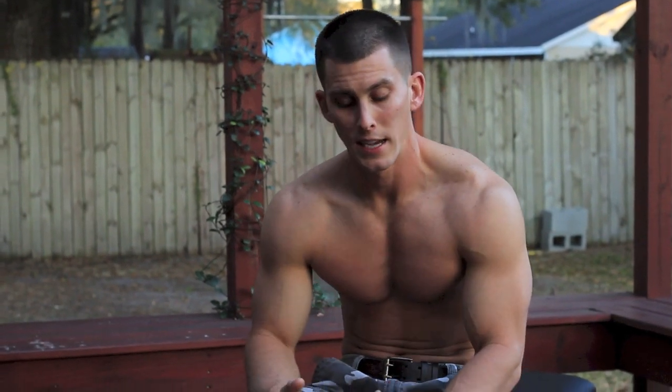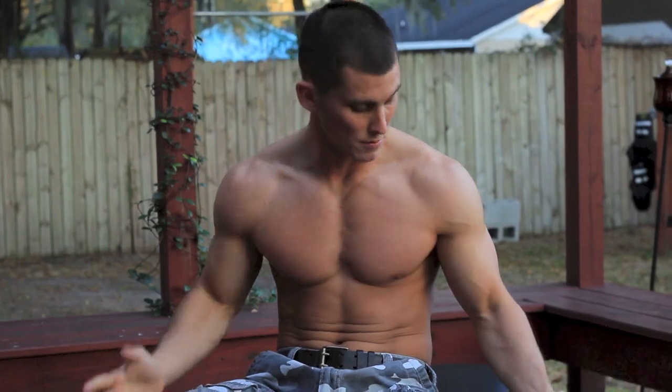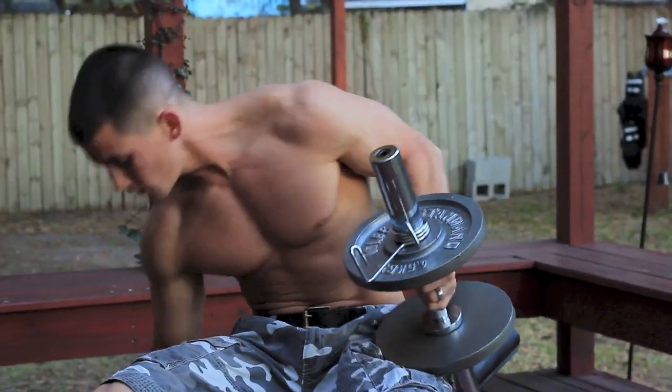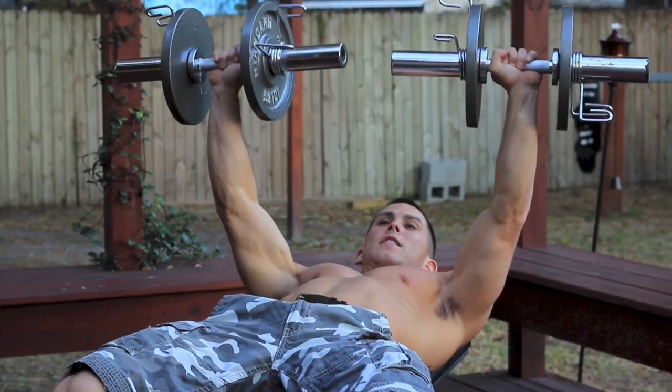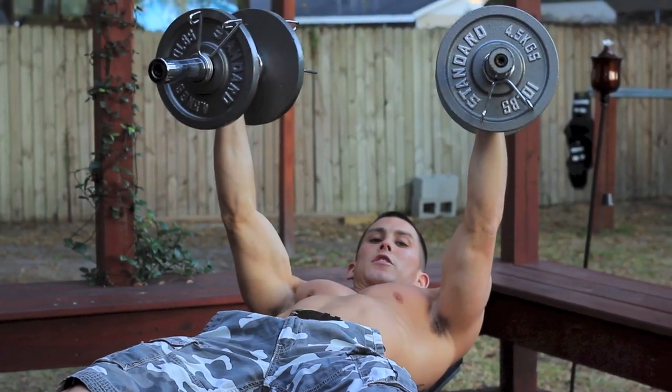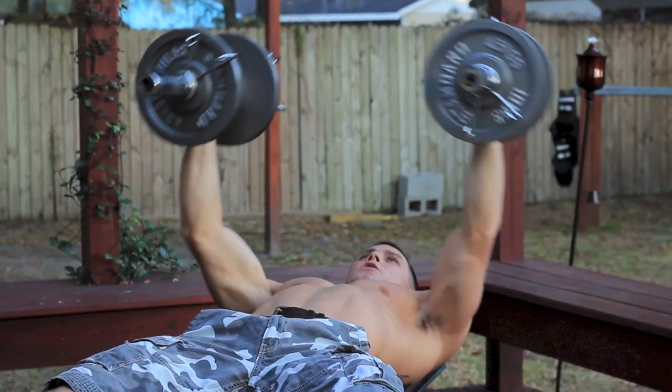Okay, next exercise. These are called dumbbell flies. Instead of doing the dumbbell press, you're actually gonna turn your hands. I'm gonna show you just how to do it, okay? Dumbbell press, your hands are like this. Dumbbell flies, you're gonna turn them. When you bring your hand, you're gonna come all the way down. You're gonna bring them to the top.